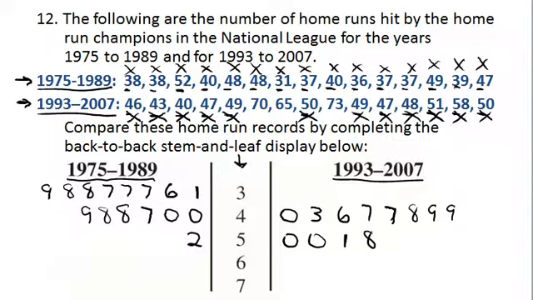And now we move to the sixes. There's a 6 there, and actually that seems to be the only one. So put the 6-5 in and mark it off. And the rest of them are 7s. There's 1, 2, and there's a 7-0 and a 7-3. And notice I've marked all of those off. So there is my back-to-back stem and leaf display.